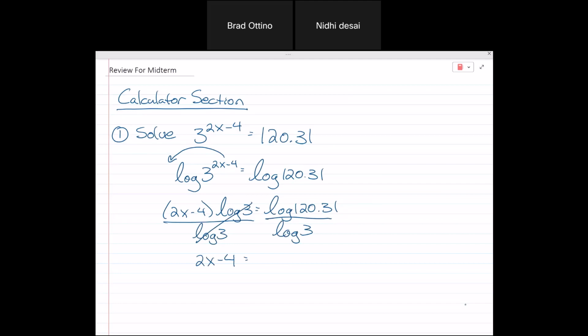And you guys should be typing this into your calculator too. Common mistake I see with this is that people type them in wrong. So let's just double check. I'm getting 4.3601.